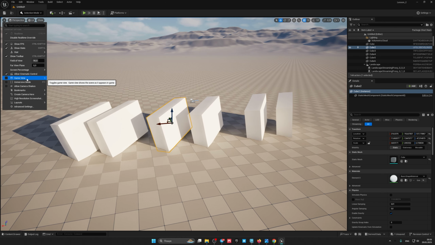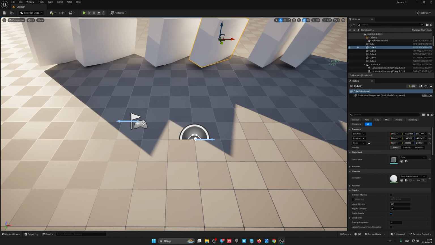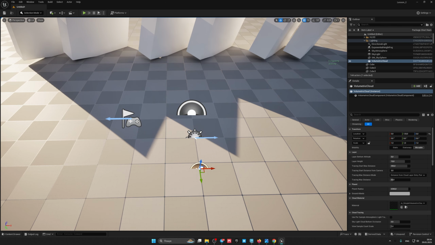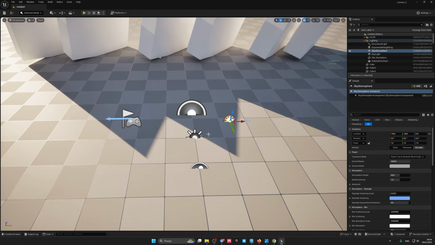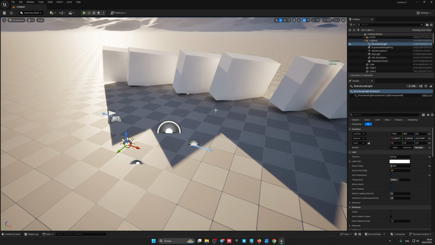Another important button we will use is the game view, the G key. What does it do? As you can see now here, the lighting of this scene has these icons to make it easier to highlight them in the scene. All these icons are displayed on our screen. If we press the G key, meaning this game view, it removes everything that will not be visible in the final render video or game.